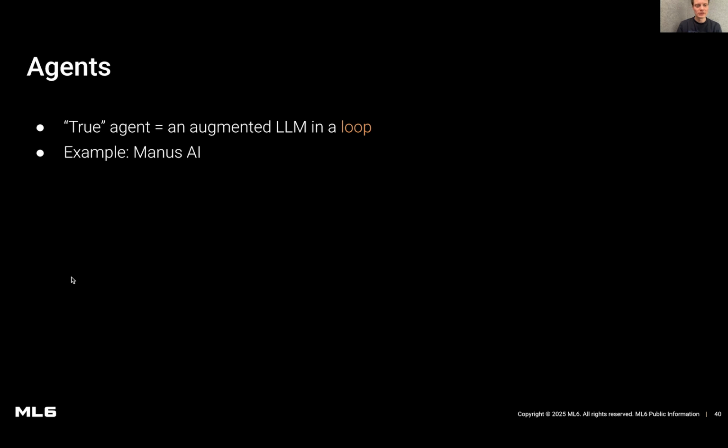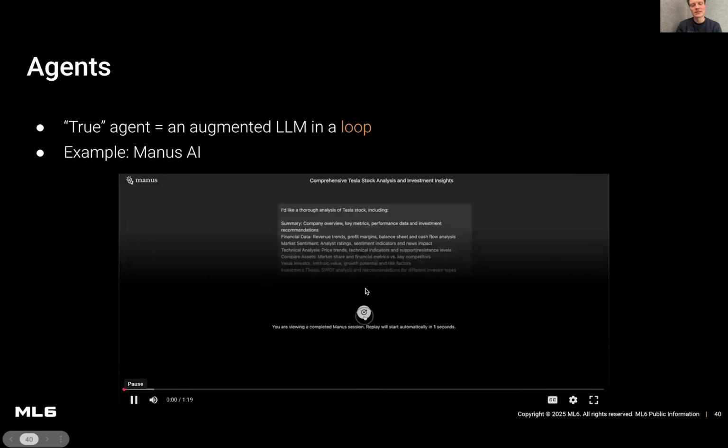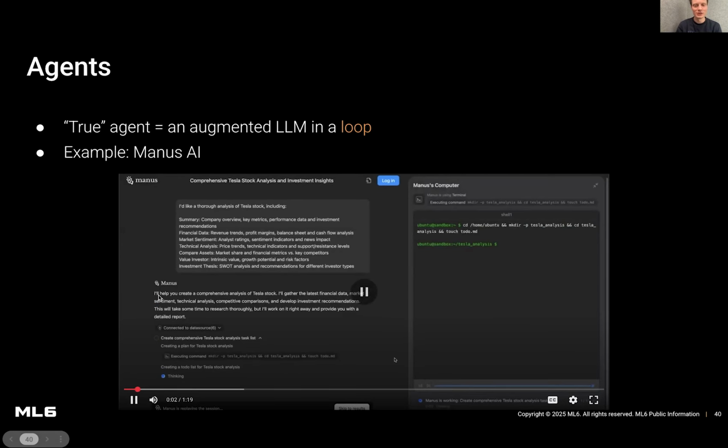Then another and final example of such a truly agentic system is Manus AI. It's quite a popular trending example from last week. It's been developed by a Chinese company. And it can do a lot of stuff. But one example here is someone asked to create a comprehensive Tesla stock analysis dashboard. So someone just asked, okay, I want to know more about Tesla stock. Can you please generate a comprehensive dashboard for me?